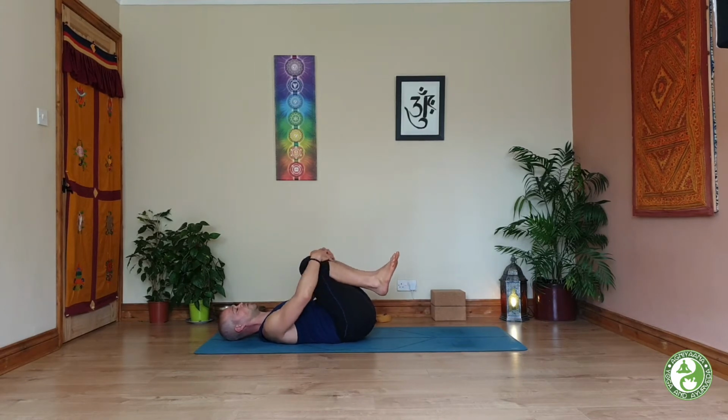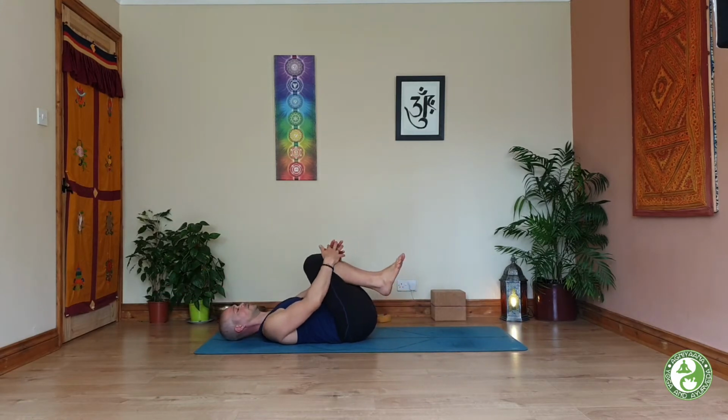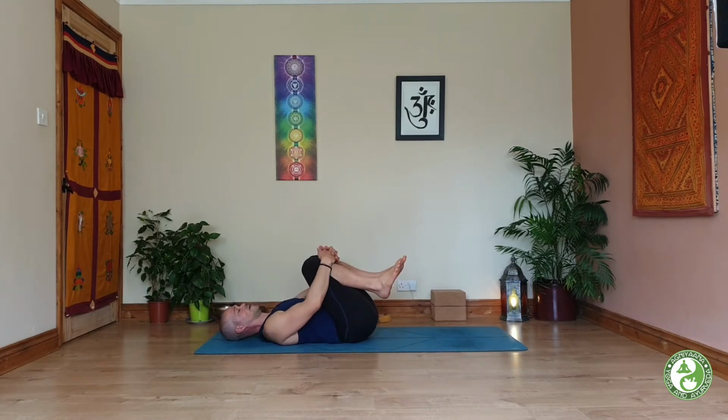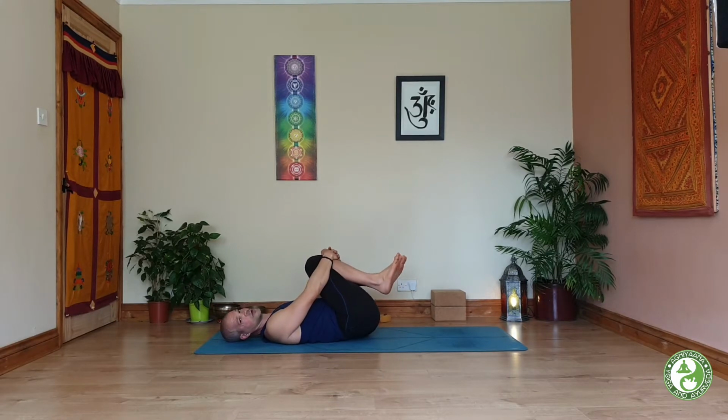Double leg hug, 2 more, open up, inhale, and draw it in, exhale. Brilliant, one last time, open up, breathing in. And as you exhale, hug your legs in and take a moment here. So gently rocking from side to side. Either repeat 5 more times in the same way, or if you want to rev it up a little bit, we can have the head off the floor. It can go up and down, or you can stay hovering off the floor the whole time. So again, you decide. For a moment, take a breath.